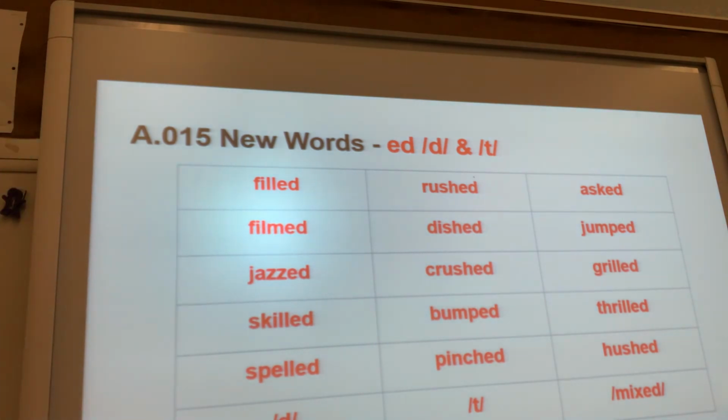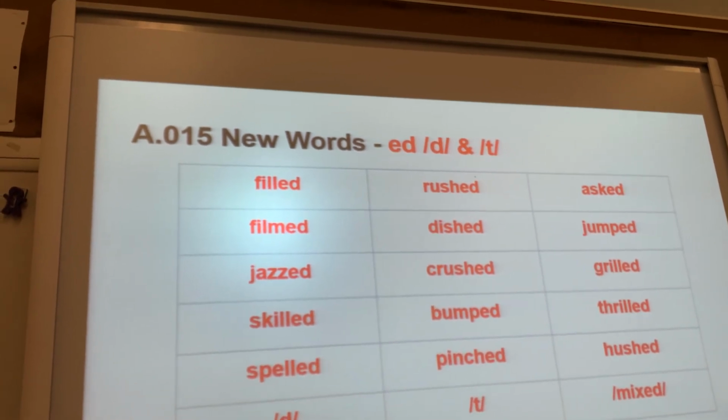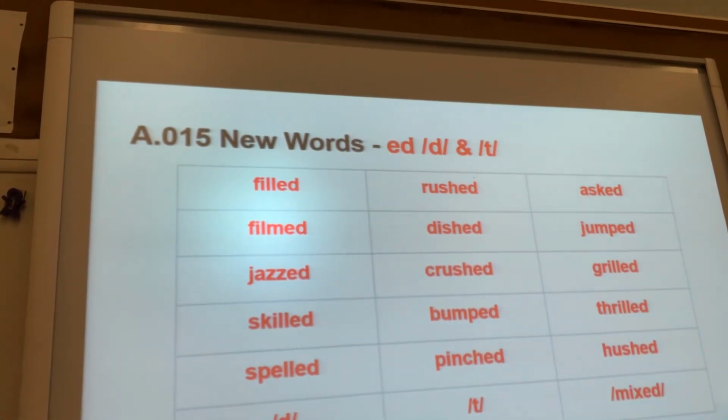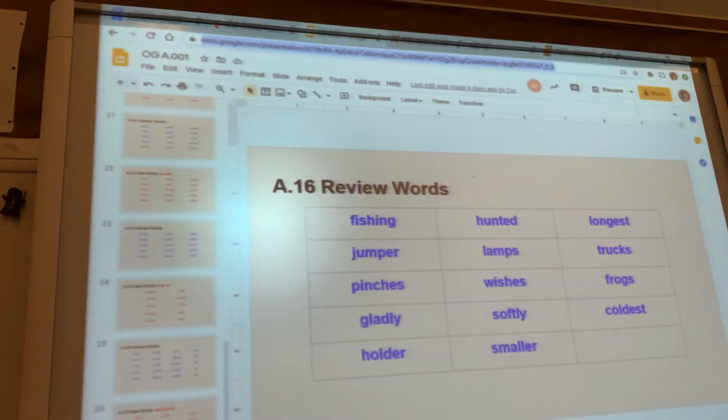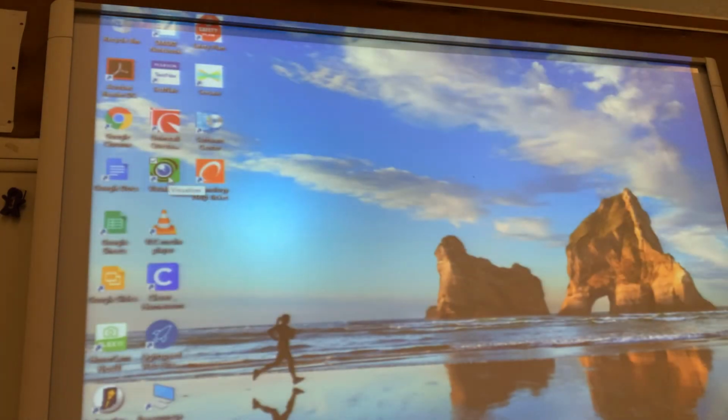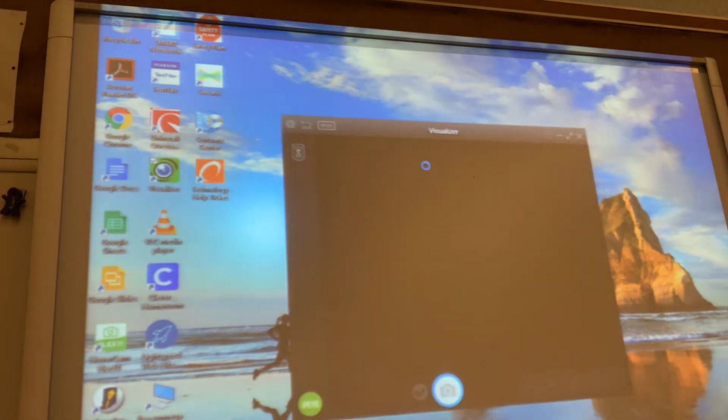All right, let's go ahead and get ready to do our OG. Let's do our SRS. OG. And I'm going to have somebody come up today. We had 2 people that had a perfect paper on their OG quiz. And so I'm going to have one of them be our first ones, and that's going to be Wyatt. Wyatt's going to come up and be our first one to get to write on my whiteboard.